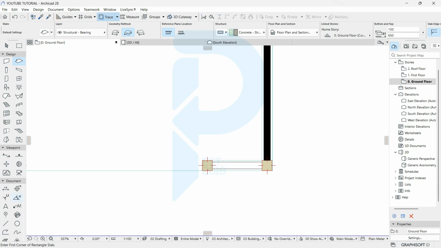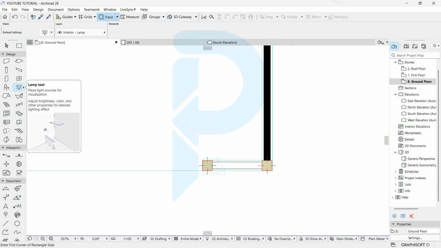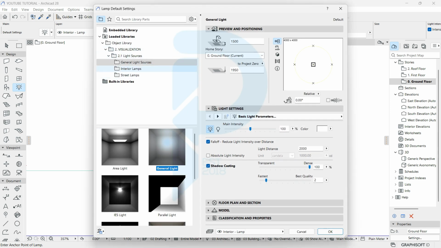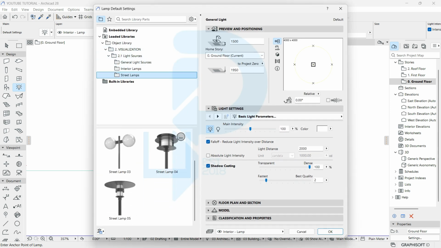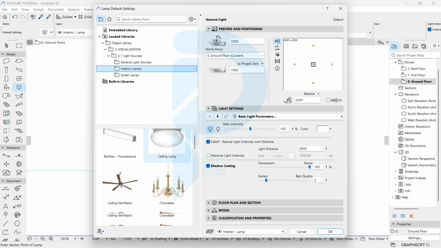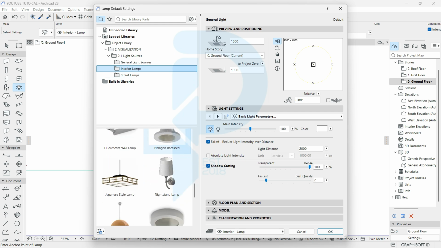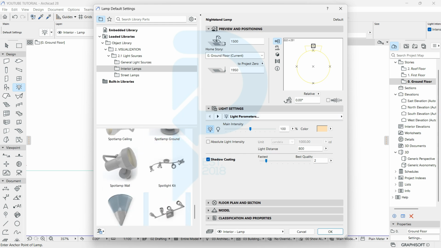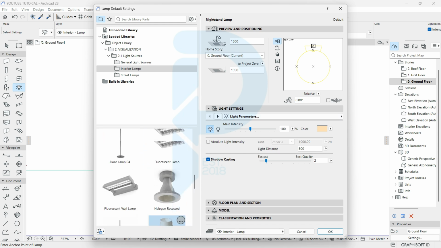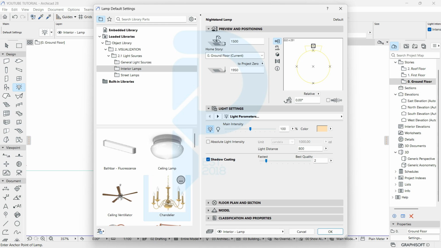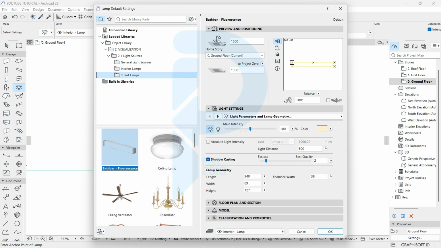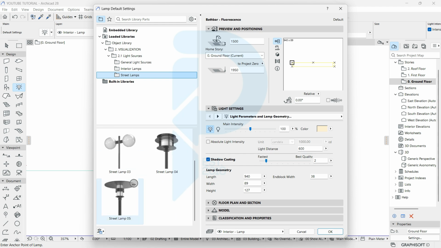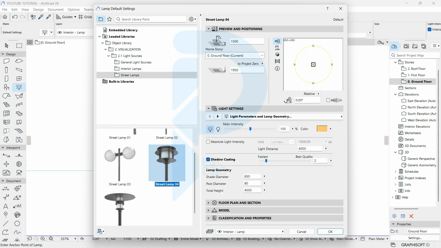I don't want to import an external light for that purpose. So to do that, I'm going to go to the lamp tool. Yeah, lamp tool, that's what it's called. I'm going to go to street lamp. I could either use a street lamp or an interior lamp, but there is no way to mount an interior lamp vertically on top of a surface, because it's either a wall lamp or a ceiling lamp. It's not vertically. I don't even know if the English is correct. I think a street lamp, let's just retrofit one of the street lamps and then have it on top of the fence.